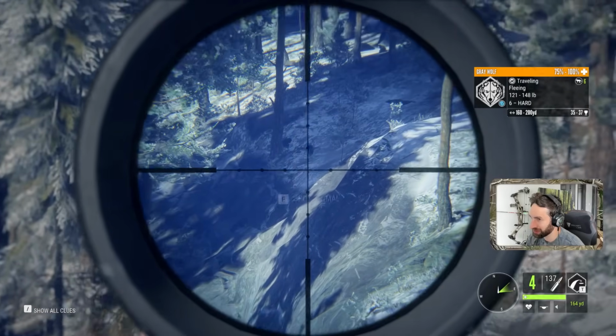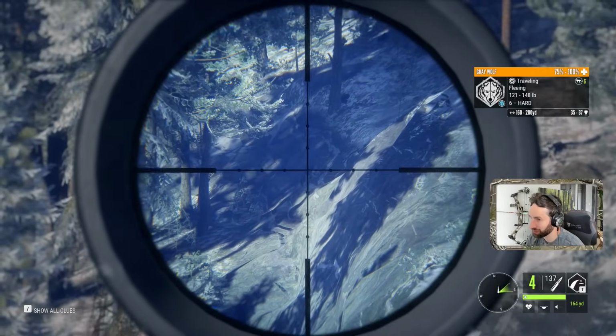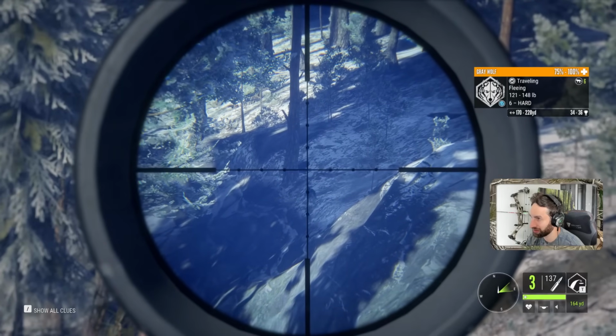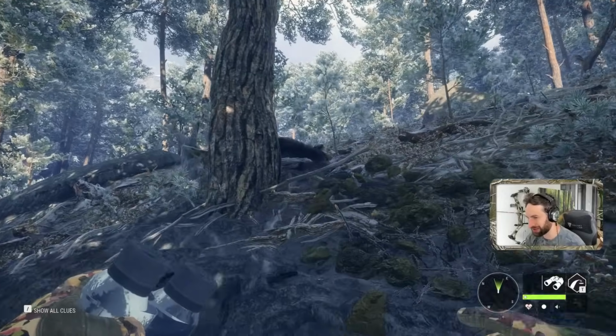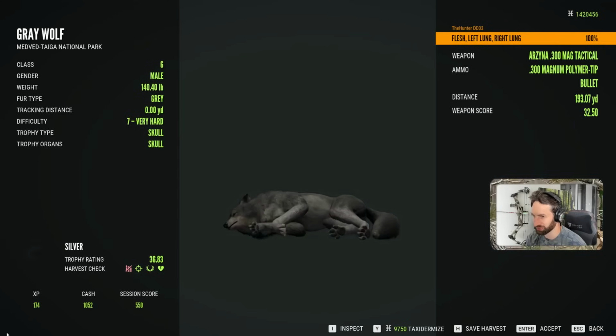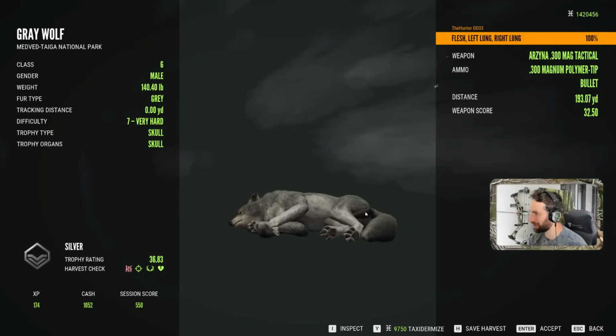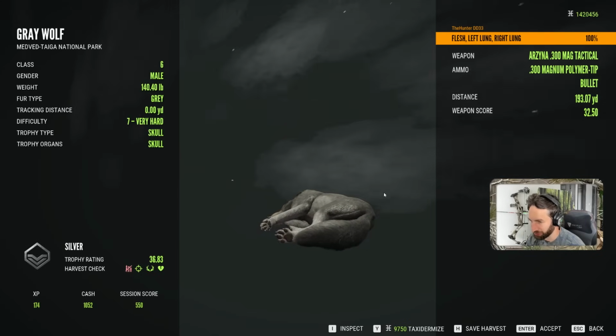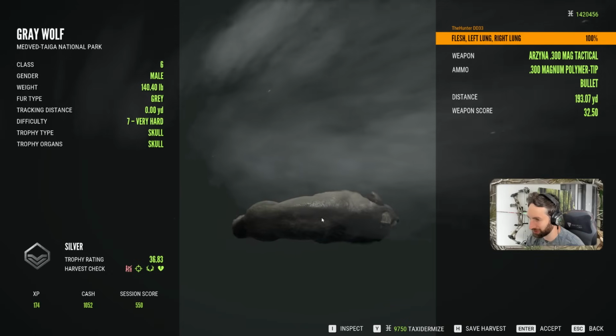Oh boy, they're gonna attack us. Wait. Oh, this guy's not going anywhere. Nope, he is not. But that's gonna be him right there. He was actually stuck behind this tree, so he couldn't fall down the mountain like the rest of them. So let's pick him up. And it's gonna be him. That's gonna be a 197-yard double lung shot. 36.83 is gonna be the score.